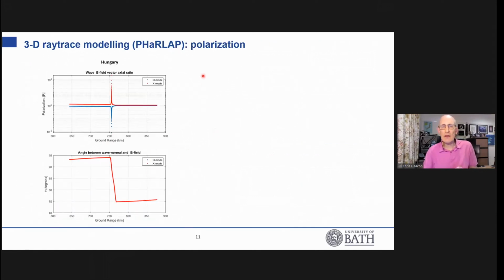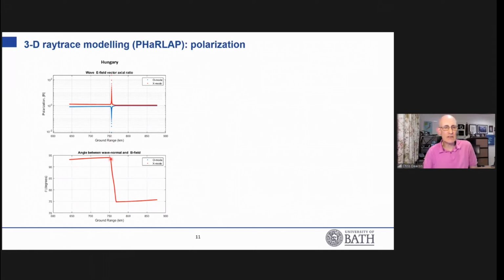So another thing you can do with FireLab is to look at the polarization of the wave, top left here. This is a slightly odd representation, I find. It's using the amplitude of the polarization vector, which means that the O and the X ones are reciprocal of the other. But essentially, what we've got here is a wave. The characteristic wave on the way up, both of them are fairly close to circular, about 1.3, 1.4 axial ratio.